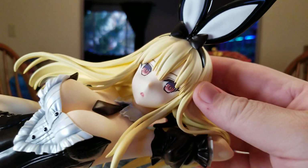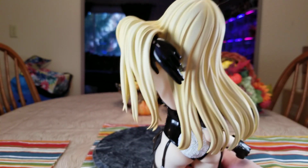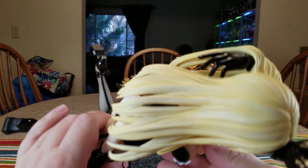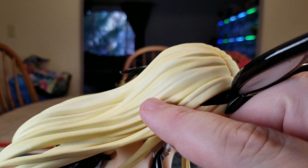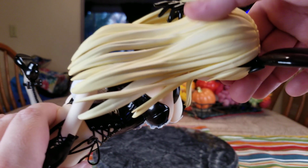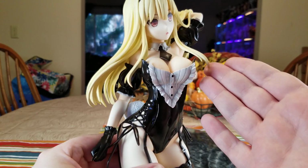Her hair, it's yellow, obviously. So yes, she's a blonde. Honestly, there's not many characters and figures in the anime world that have yellow hair. Usually, if they do, they're foreign or they're delinquents and they've dyed it and all that stuff. But she looks pretty good. And there is some lighter shading in there. Couple little blotchy bits, like right there. You might be able to see it on camera. But from a normal distance, fine. No problems at all. Tips are nice and sharp, pointy. But they're not going to stab you unless you make them.